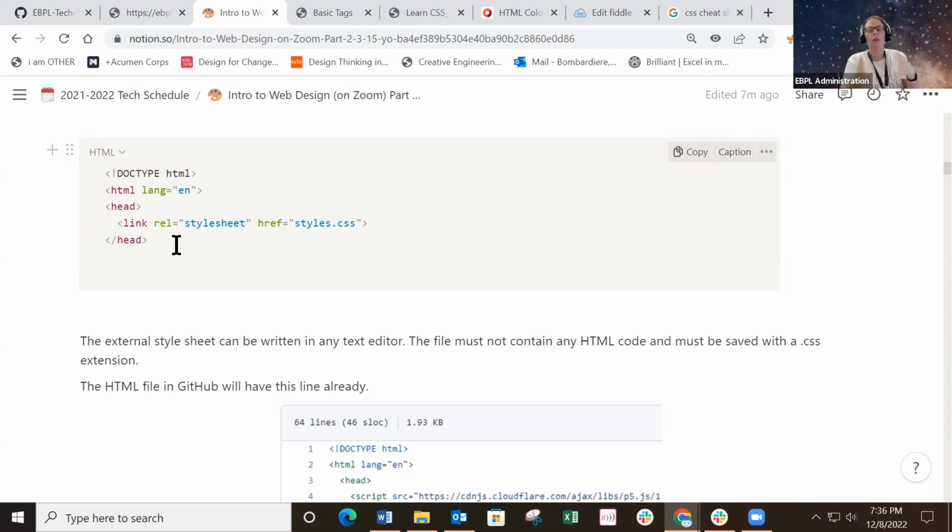Remember that CSS is all about style, so you have to tell HTML to talk to that file. The way they talk to each other is by using this very important code. That code says we're going to give you the style sheet, and that style sheet is called styles.css. Everything has to be in the same folder at the same level, so they can find it.